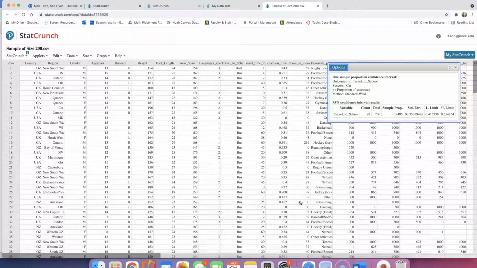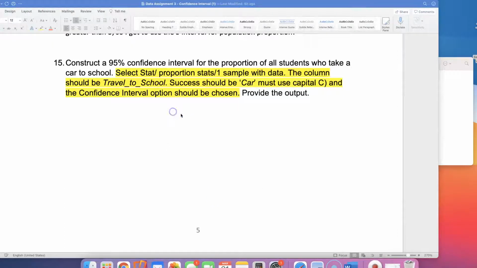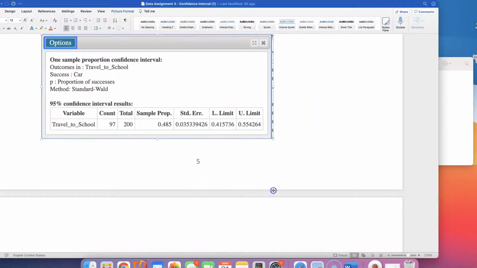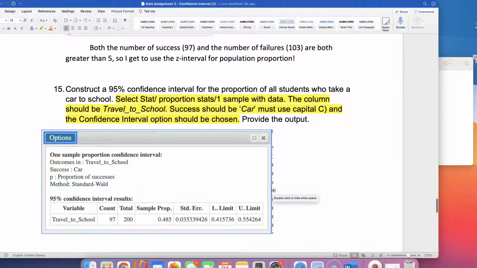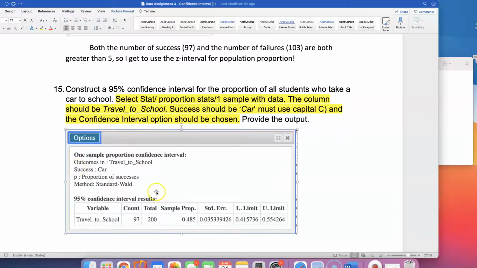So when I'm grading your assignment, what I'm checking for is, are you using the correct sample? If your output table does not say total is 200, then you did something wrong, right? If you use 25 or 50, then your sample size was too small.